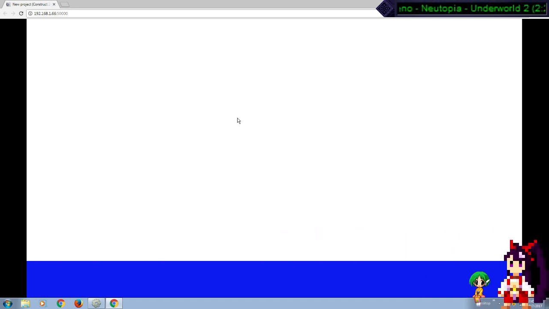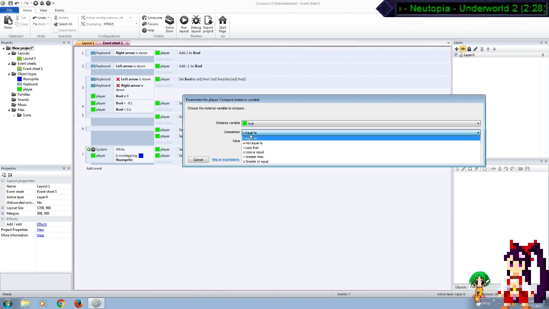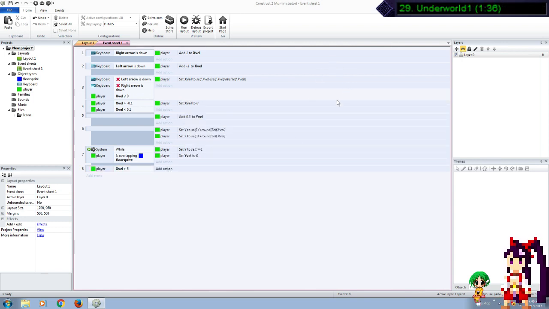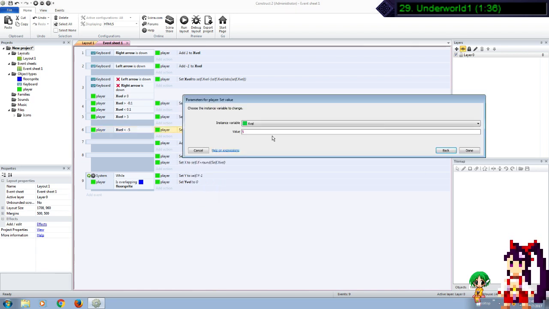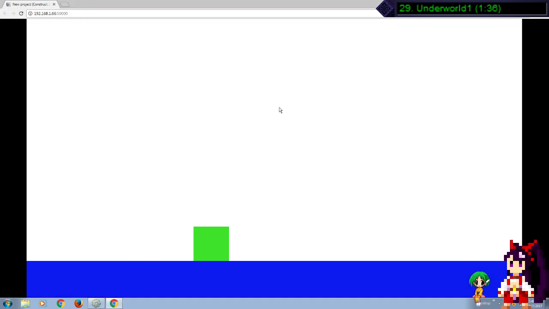There's currently no cap on your x velocity, so that's a problem. It's not a problem. It's a feature. Pshaw. That's real easy to do, though, if you just go into compare instance variable x velocity. If x velocity is greater than, I don't know, let's say 5, set x velocity to 5. So nice and easy. And then we have to do it again for negative. So if you're less than negative 5, set x velocity to negative 5. There, now you should have a cap on speed.